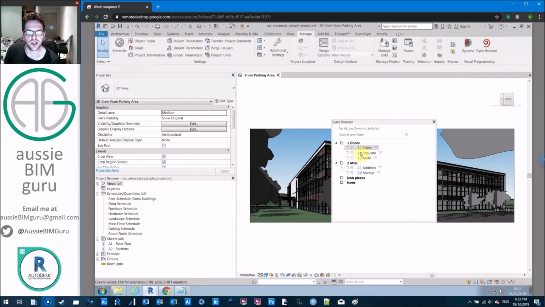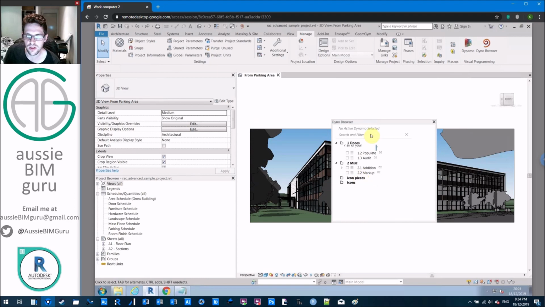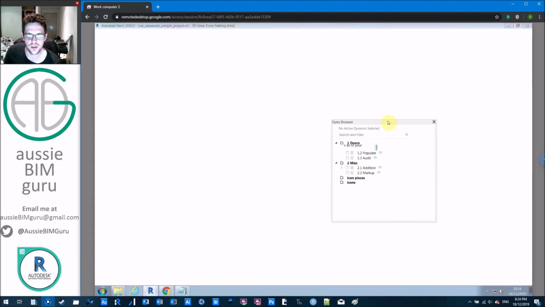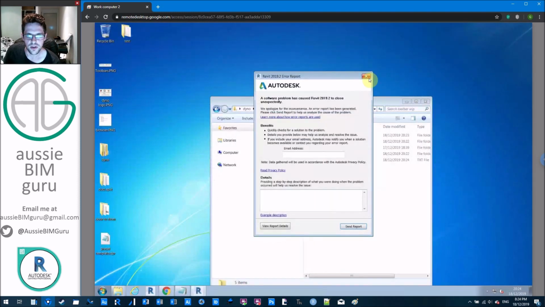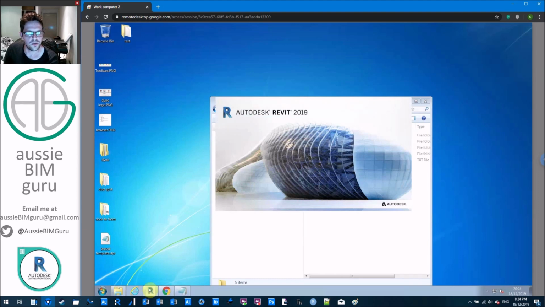But we want to make a ribbon out of them, so we're going to have to set up a toolbar. In order to do this, we're going to right click and do open buttons file. If there's no buttons file, it will create one. Looks like we failed. That's always nice. I might just try rebooting Revit. I've never actually seen a fatal error on the back of this program. That's very interesting. So maybe there are some stability challenges.